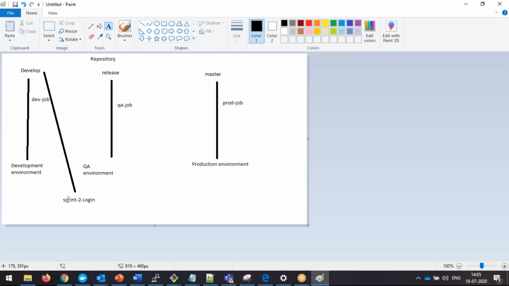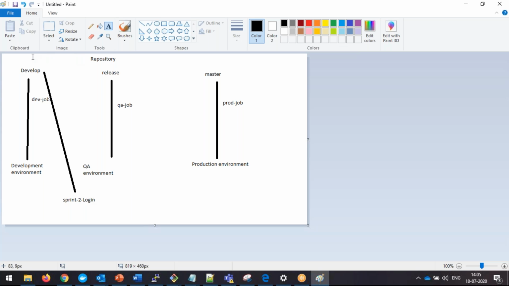They will start working on this code, on the requirement, and they will update the code in this particular branch. Finally, once the coding is completed, they will push this branch to develop again, correct? So that it will be deployed in development again. Once this branch is merged to the develop branch, how are they going to merge? With the help of PRs, pull requests. We know the process very well, right? So one PR is created: sprint 2 login is going to merge into the development branch.